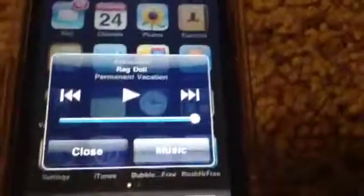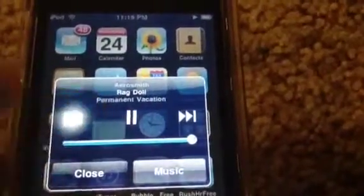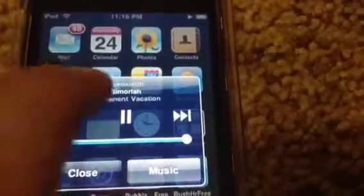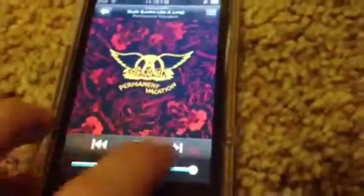And if you double tap now, it comes up with a little notification, which I love, honestly. I even prefer it over the app switcher. But you can pause, you can go back, you can go forward to the next song. Oh, this is a good song. And you can go back into the music app. You can pause it. You can do that. It all works quite similarly. What did we do next?